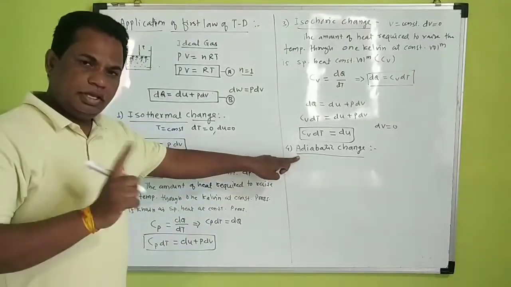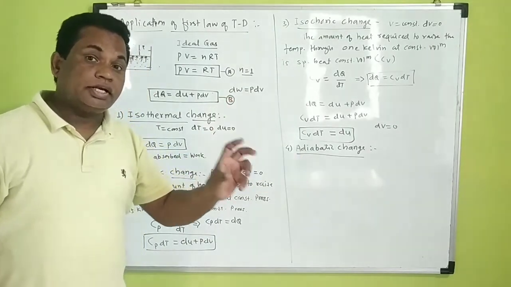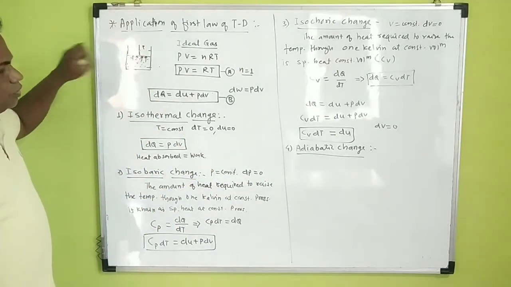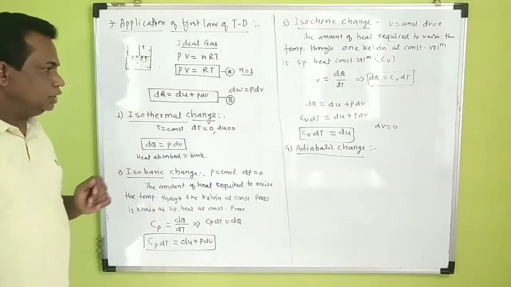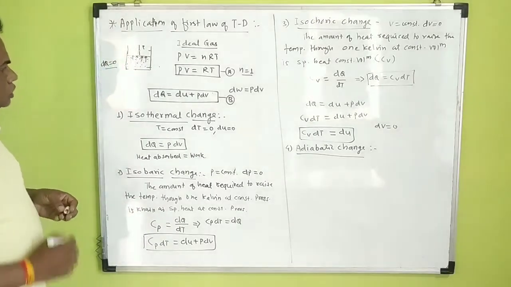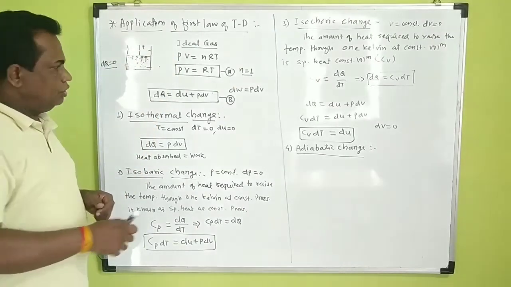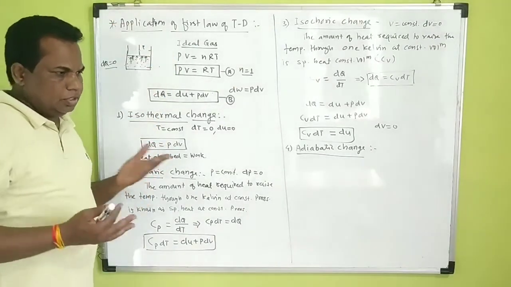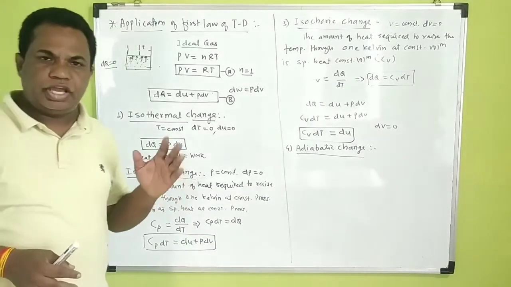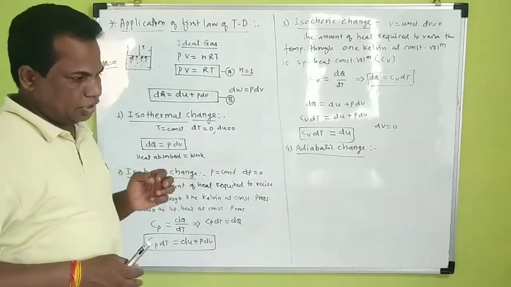The change from one state to another at constant entropy. Entropy constant means there is no absorption of energy from the outside or given to the outside. So dQ, the change in energy, is 0. So for change in energy being 0, that means to increase its internal energy, you have to do some work. All of you know that the internal energy of the system can be changed in 2 or 3 ways. Already we have stated it.